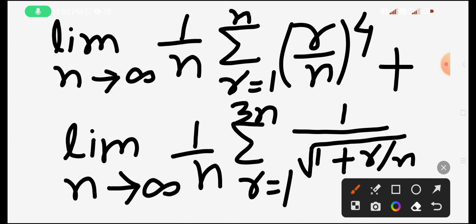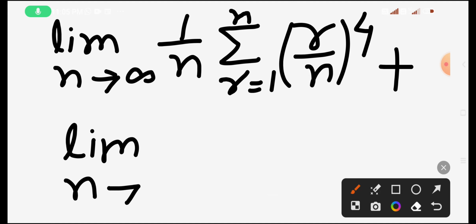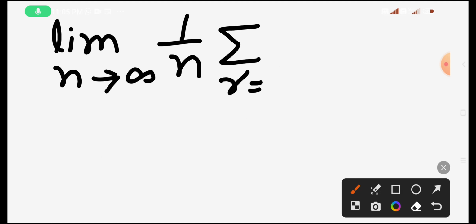After that you see r by n at two places, and for r by n we write x. So I think the whole thing is clear to you. If you are still not able to get these things, then you can choose any standard plus 2 book, and in that you will certainly find this concept. So I am going to write the next part. Let me erase this whole thing.